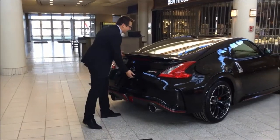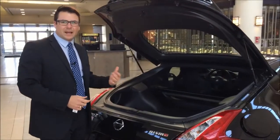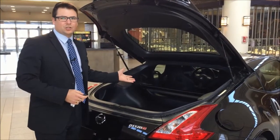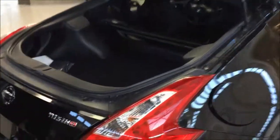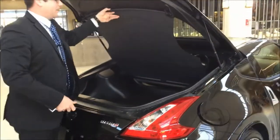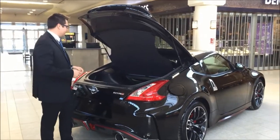Inside the back here on the hatch, you actually have a little bit of space. So if you want to do a trip to Jasper or go to Edmonton for the weekend and take your sports car, you have room to put your bag in there. You can even fit some golf clubs if you wanted to go shoot around to the JPL. And if you don't want anybody to see in the back, because it does have a great big window, they've given you this privacy cover. And that can just attach. You don't have to worry about people looking in the back of the vehicle when you have it parked there, maybe smashing the window, grabbing what they can. Everything's out of sight, which is awesome.